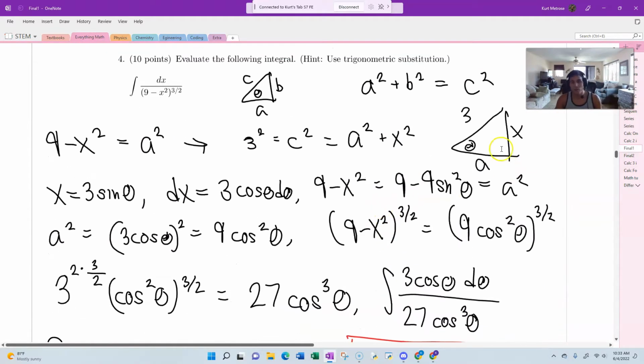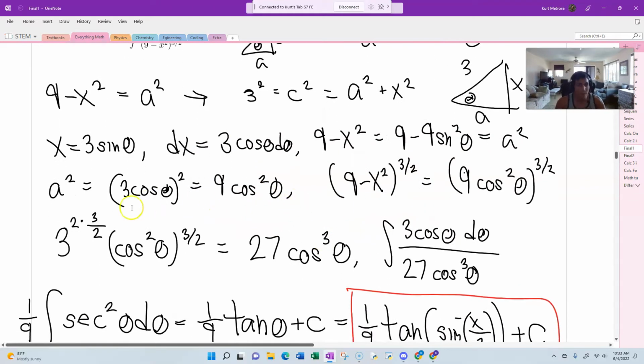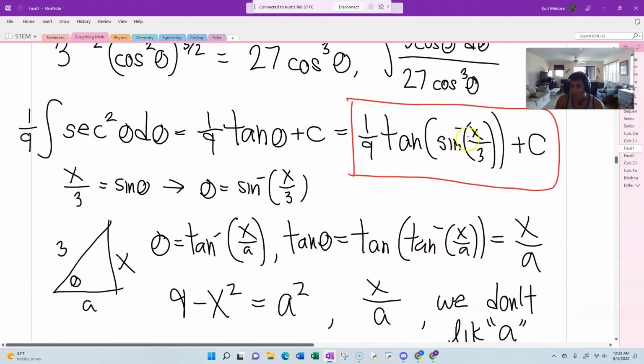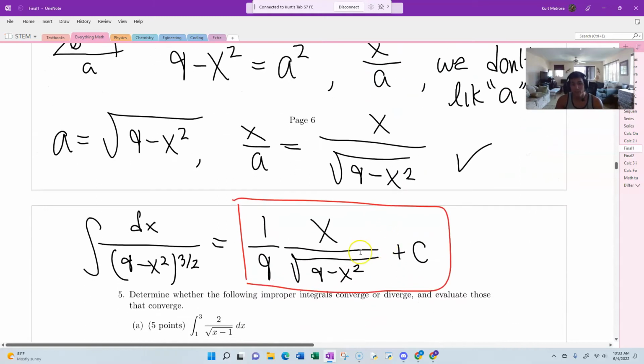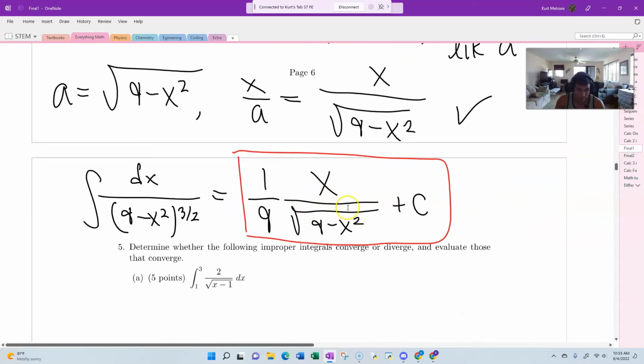But if you draw the triangle, it should get easier because this triangle tells you a lot of information. All you need is the triangle, and you need to know how sine, cosine, and tangent work, and the Pythagorean theorem, and then the rest is just creating a reasonable relationship. That's the hard part, using this relationship to reduce the integral down to something that you do know. And then, again, you could have been lazy and just left it right here, and this is perfectly fine. But maybe you want to get it to here, which is the official answer. This is 100% true, but this looks a lot nicer. So there you go.